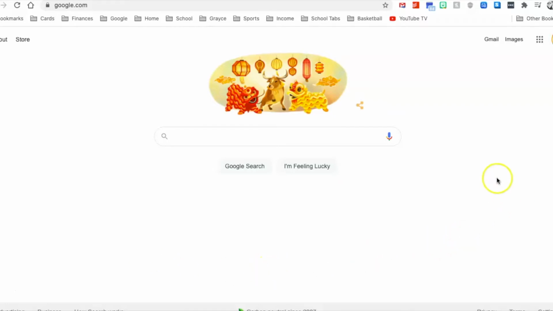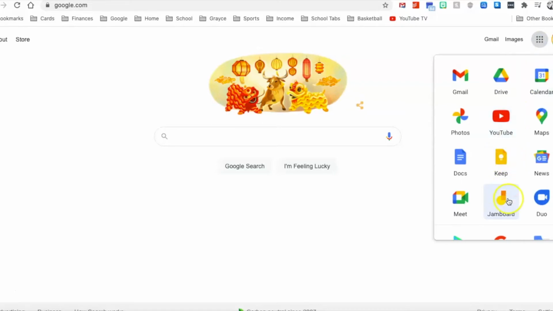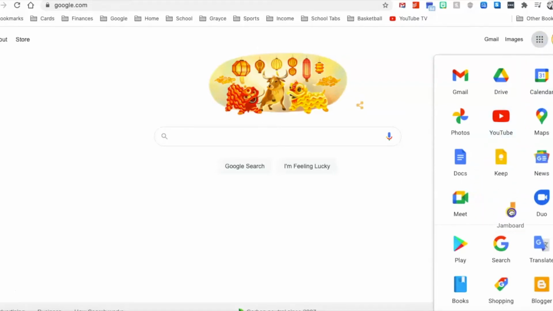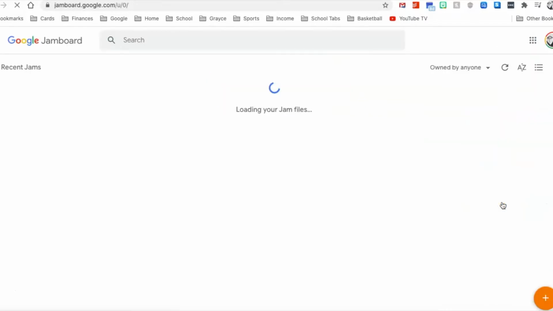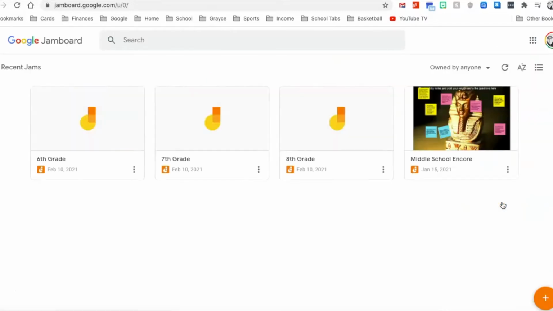So to get to Google Jamboard, I'm on the Google main page here. If you go to their little apps section, it's where the 9 circle dots are. There it is right there. Now if you didn't know, you can click and drag these and move these around how you wish. So if there's certain ones you use more than the other, you can move them to the top. So I'm gonna go ahead and click Google Jamboard, and it'll take a second to pull up.